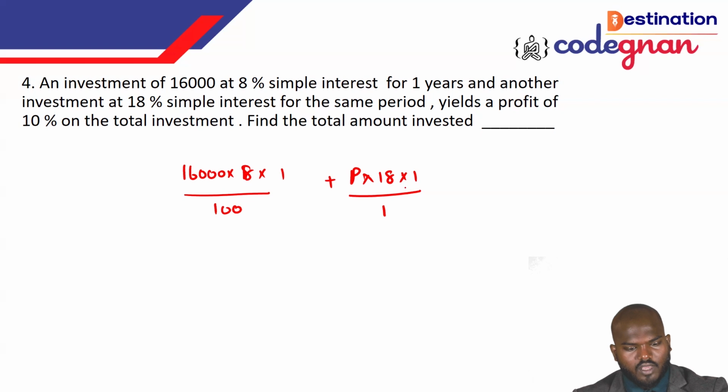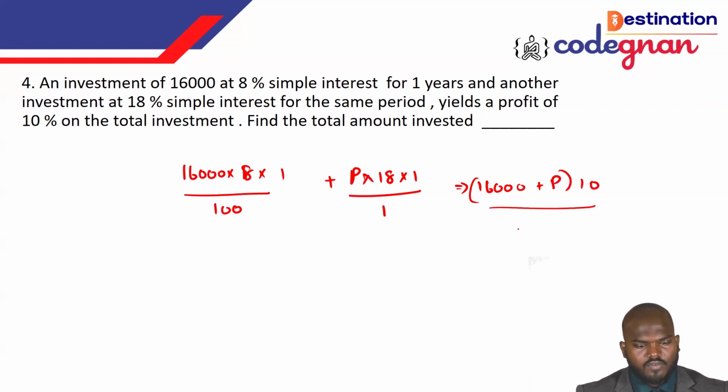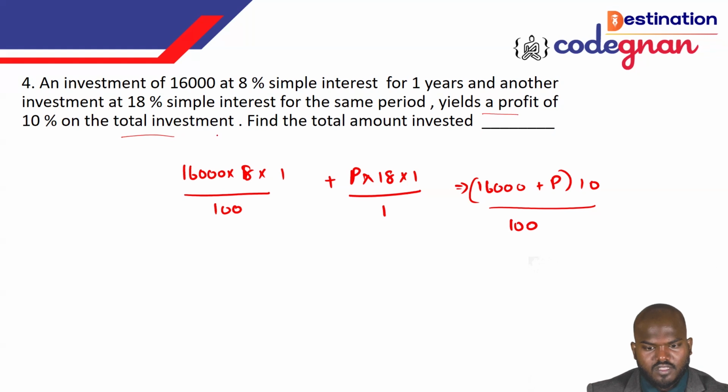Okay, if you work it out, guys, it will give you the value. If you take the common term, it will give you 16,000 plus P, times 10. Okay, times 10, because it is 18P and this value is 16P. If you take it up, this will give you 100 probably. Once you work this one out, this is the thing they have given: the yielding profit of 10%. 10% is the thing they have given in this one. Okay, so find the total investment amount. How can we find it out? So you see this one, the 0 gets cancelled, it will give the value 1280.